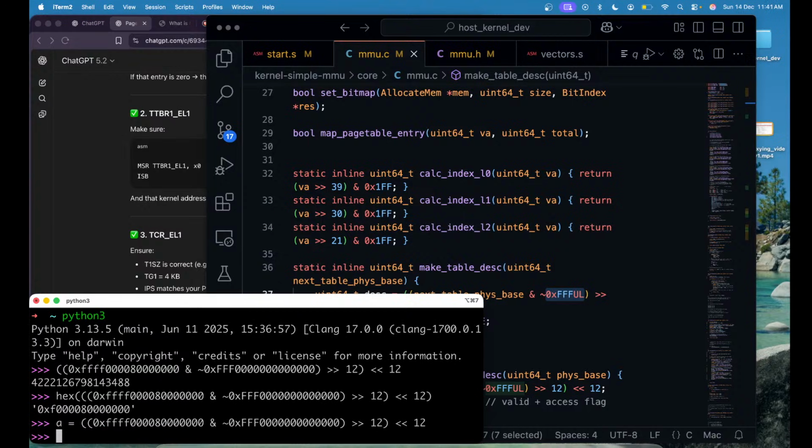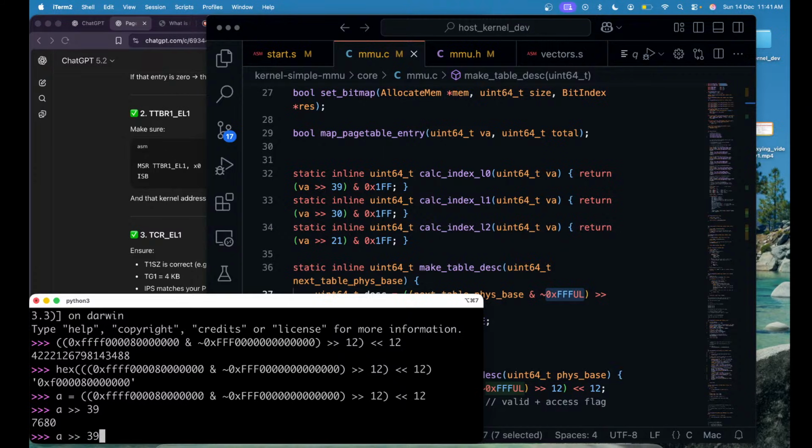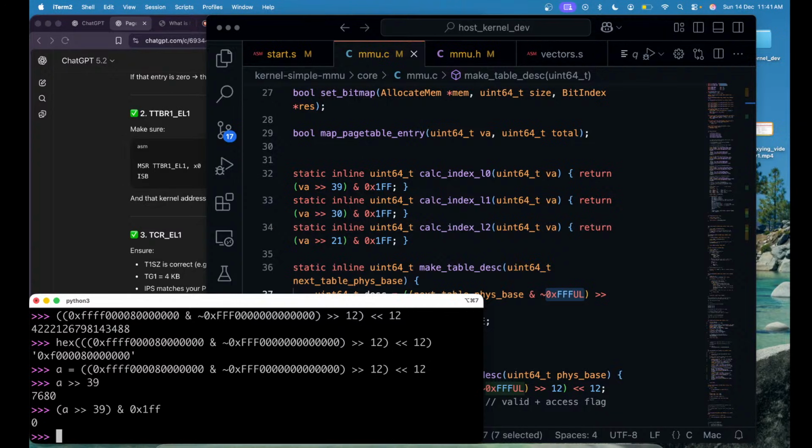Now we need to shift A by 39 bits to the right and then AND it by 0x1ff. See, it's just adding it to the 0th index.